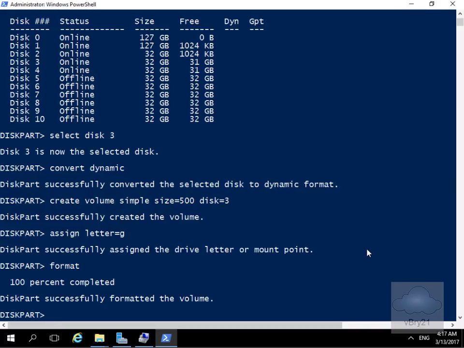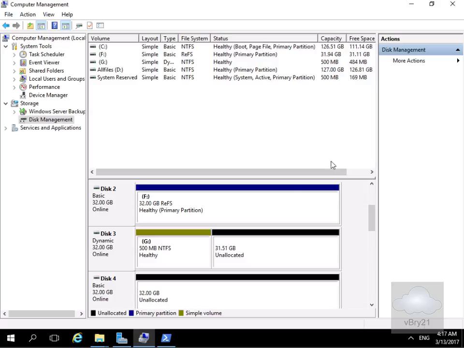So our disk is now formatted, so at this point we'll move back to our Disk Management utility, which is the graphical user interface for managing disks in Windows Server 2016. What we can see now is we've formatted the G drive, we've got the NTFS file system, and as we can see the disk is actually dynamic. Next, through this graphical user interface, we'll create a new mirrored volume. The advantage of creating a new mirrored volume is that we'll duplicate any data written to one disk onto the second disk.